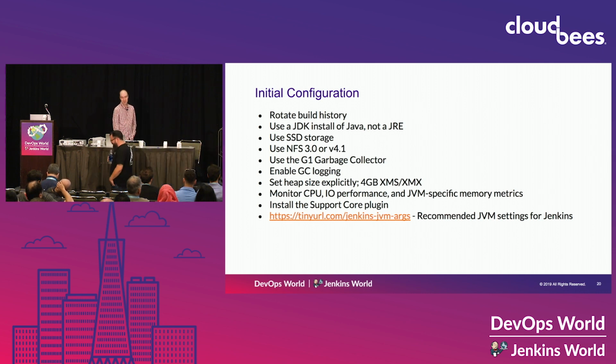Yeah, so we also suggest that you use SSD storage, particularly if you're using network-attached storage of some kind. Make sure that there's SSD underneath it and not spinning disk, because the performance benefits are pretty major. And this is not as controversial as it was a few years ago when SSD was more expensive. But I have a customer right now who's having some network storage performance issues, and it seems to be partly motivated by their use of still using spinning disk on their NFS mounts.